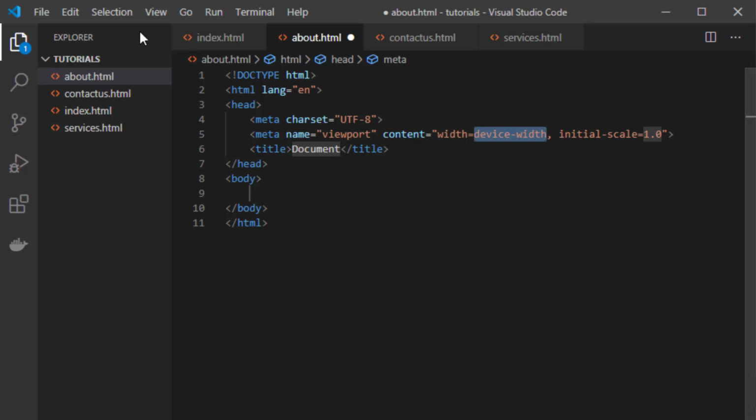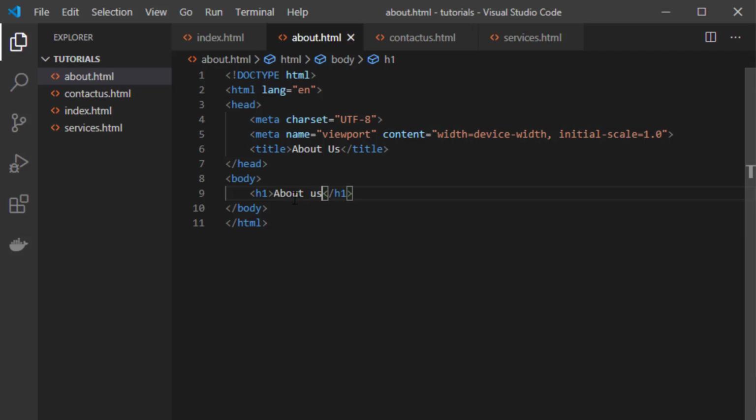These things are new to you, but you don't need to care about them as much. I'll explain them later. Here there is document, we replace that with about us, and we put an H1 and we put about us like this.